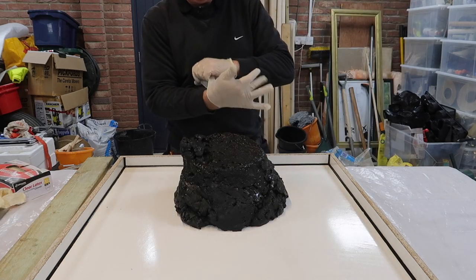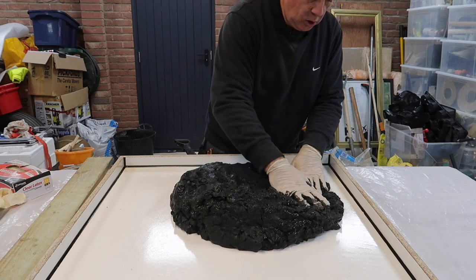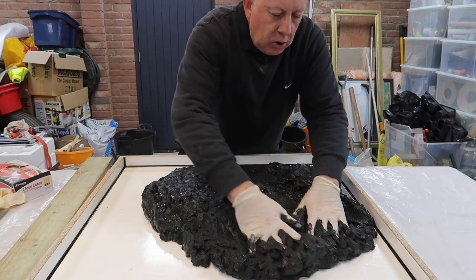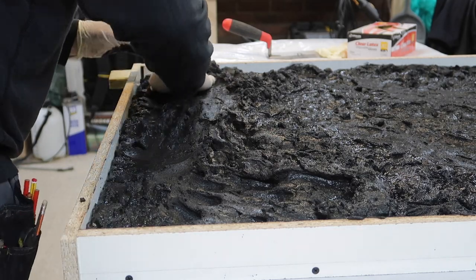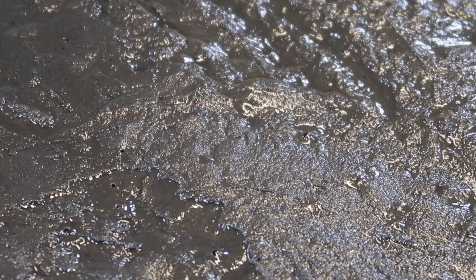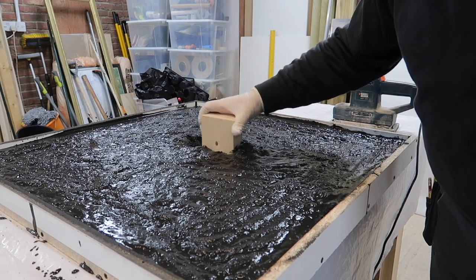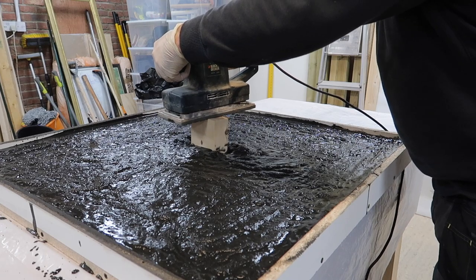Wearing waterproof gloves for this next step is really important because cement is highly alkaline and you really need to avoid getting this on your hands. I massage the concrete into the mould, trying to avoid getting air pockets next to the melamine. Then I use my vintage Black & Decker vibrating sander to vibrate the shutter and encourage any trapped air within the concrete to rise to the surface. In the middle of the mould, I use a scrap piece of timber to help vibrate that area, as it wasn't working from below.